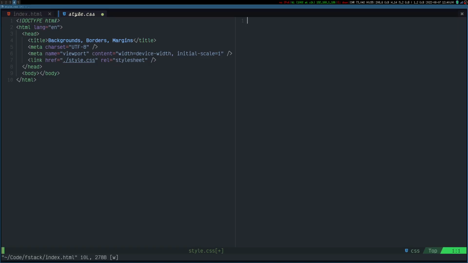So I'm going through a couple of them that you must definitely be using a lot, and then later I'll show you how to write a border shorthand, just like background. Now these are the types of borders that we have. Let me create a main selector. We'll add it in a minute.